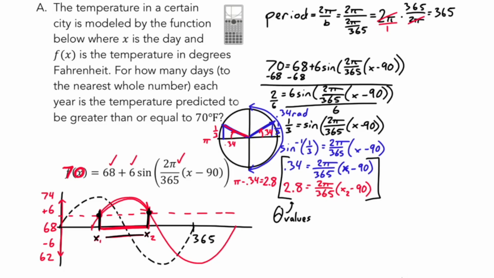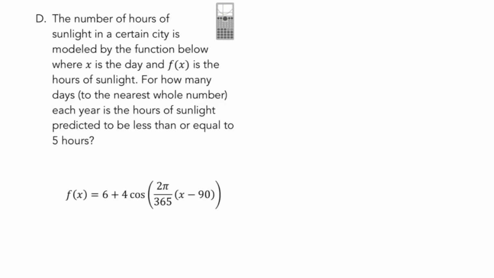Now, if that problem was making sense for you, maybe this is enough of the video and you don't need to watch anymore. I'm going to work through another problem as an example. There's just a couple key differences. This one is a less than or equal to problem, and it's a cosine equation. But for the most part, it's going to be the same type of work, and I'm going to do basically the same explanation, just maybe hearing it a second time with some different numbers might help it to really sink in.